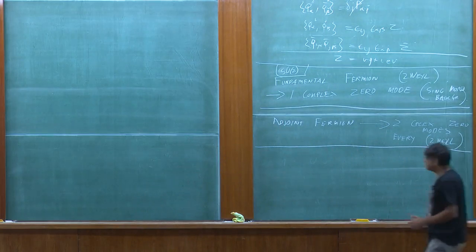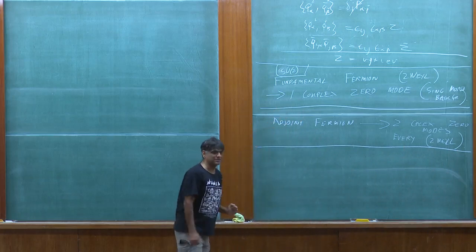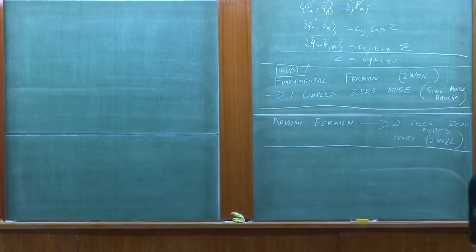Okay, now what does it mean that you have zero modes? It means simply this. You take the Dirac equation in the background of the monopole field. That Dirac equation comes with some representation of the gauge group. And you try to solve that equation. Now that equation, of course, has infinite number of solutions. But there are special solutions which have zero energy. You ask, does the Dirac equation in the background of this monopole solution have zero energy solutions or not? And if so, how many solutions? Okay, this rule tells you how many.